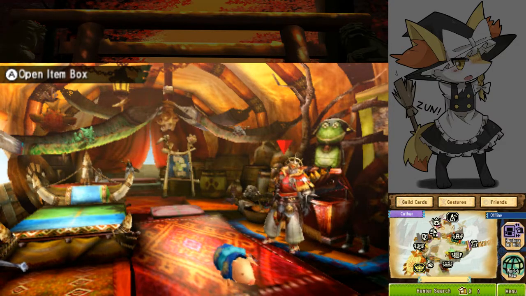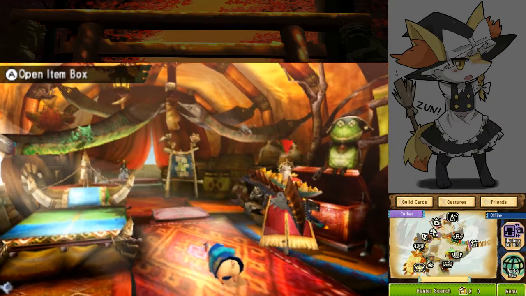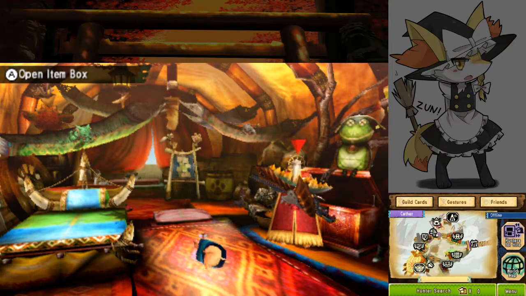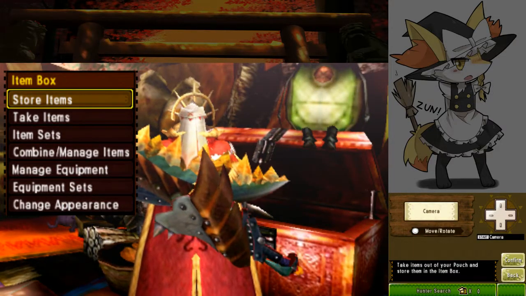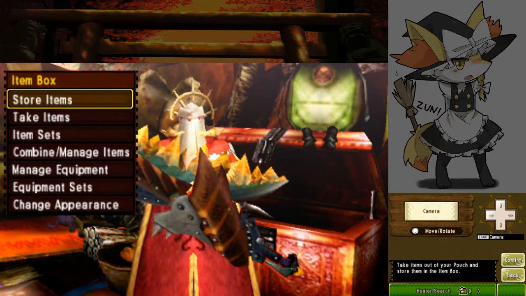So this is just a typical little set that you'll see me use with Sword and Shield, with Insect Glaive, Switch Axe, any of that sort of thing. I would even use it with Charge Blade if I was so inclined to use a Charge Blade, because it is a very nice typical set for stuff that way.